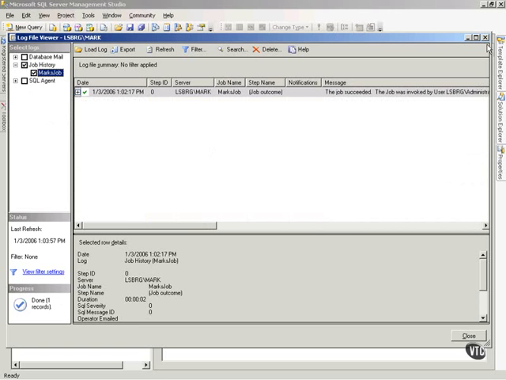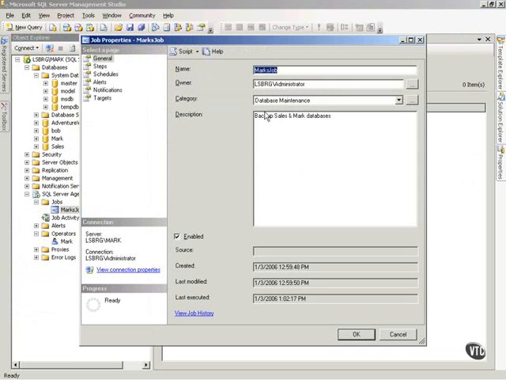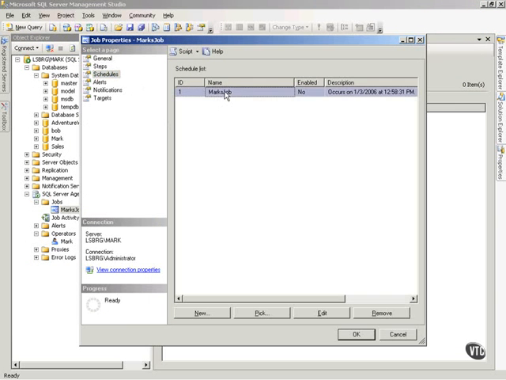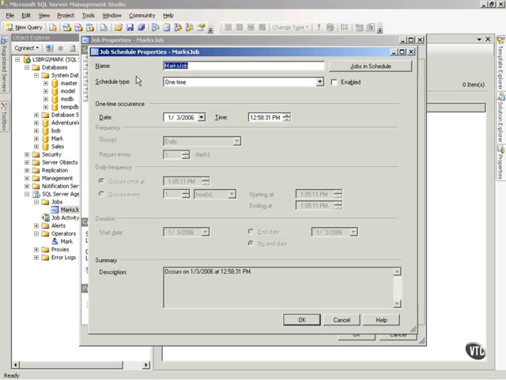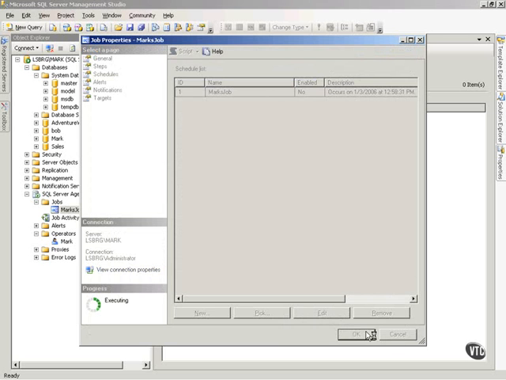Now, let me go back here and show you one other thing that was in this job that I want to point out to you. If you remember, inside the job on the schedule, if I went in and edit the schedule, I told it to run this one time, and I could have said run this whenever the CPU becomes idle. Well, what does that mean? It depends on where you're standing and how busy your CPU is, depending on what idle means. Let me show you how to manipulate that. I'm going to hit cancel here. OK out of my job.